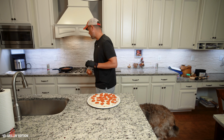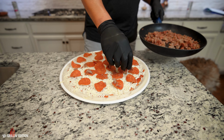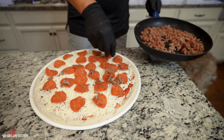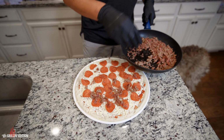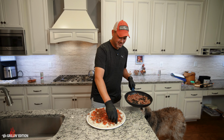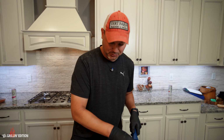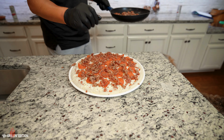Now we have the sausage. And again, because these are crumbles, we're just gonna crumble it all over this pizza. Very liberal with our sausage. The more coverage, the better. I am salivating big time, Donnie, I have to tell you. I know I say that every week, but it's true. Oh man, this is gonna be a beautiful pizza.